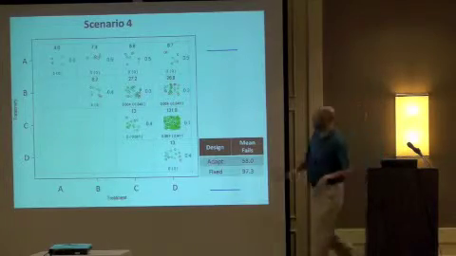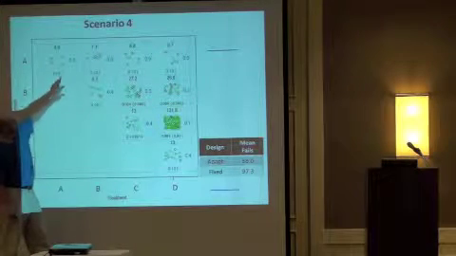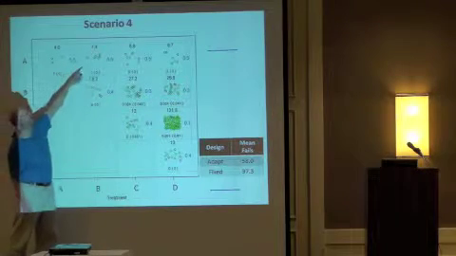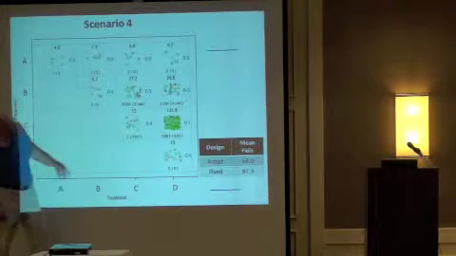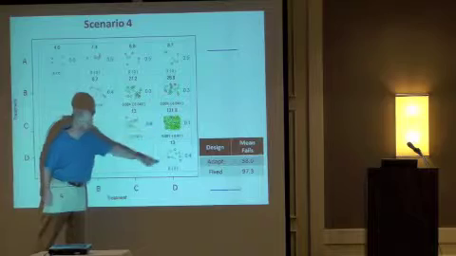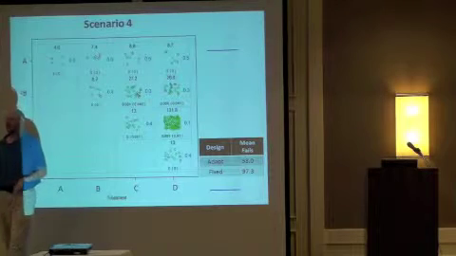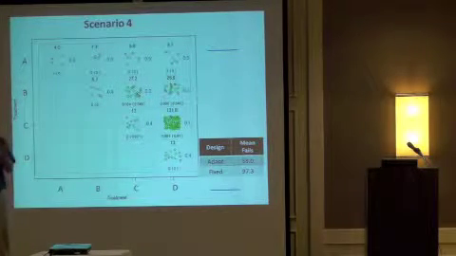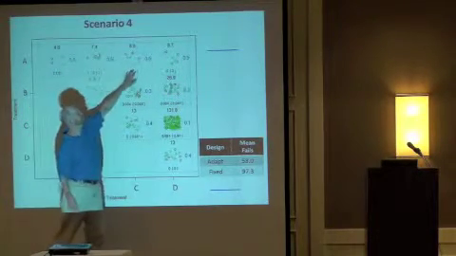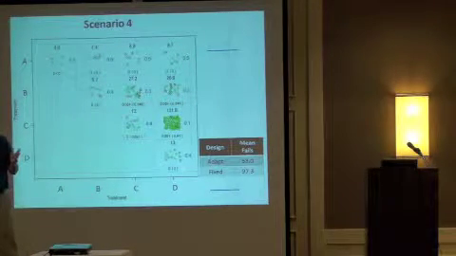Let's see. So here's another scenario. This is a situation where, if you look at the truth again, drug A is harmful. Drug A is actually killing people. There's a 50% death rate. Drug D continues to have some advantages, but there's a sweet spot here. If we give D and C together, then only 10% die. So we use the same design, but now you can see we really get away from drug A early. Patients come in, we see a lot of deaths, and we don't randomize to drug A anymore.